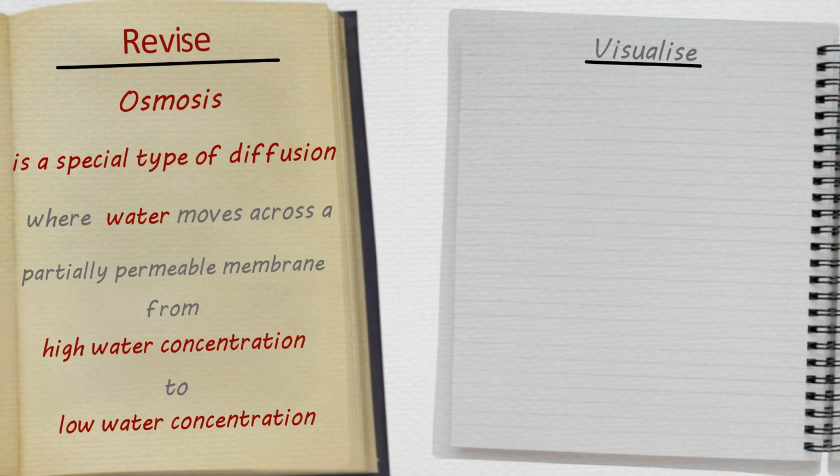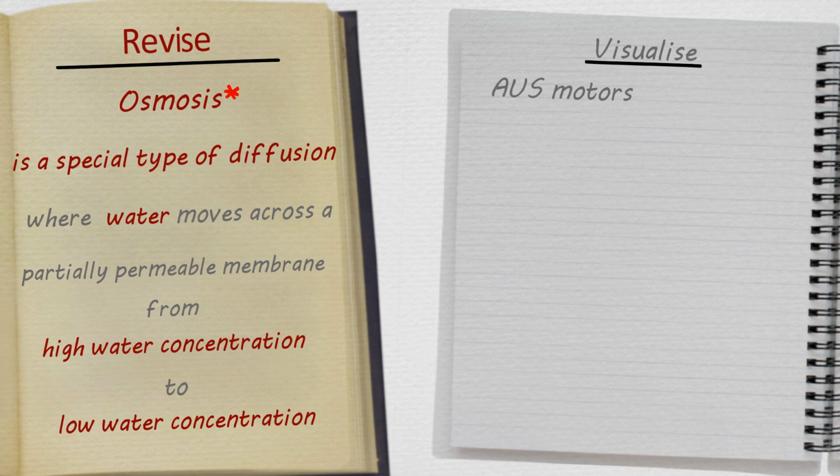2. Osmosis is a special type of diffusion where water moves across a partially permeable membrane from an area of high water concentration to an area of low water concentration. Now in our first Osmosis video, we talk about how new Australian cars, or Oz motors, are powered by water, not petrol. Oz motors reminds us of osmosis.